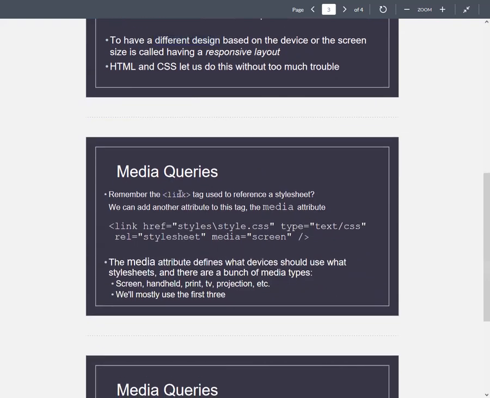Media queries also use the link tag. There's a way to do it just as an attribute inside of the start of our link tag here. You can add this media equals screen attribute inside of your link after your type equals text/CSS. This means whenever your device tells your browser that the media type is set to a screen, you're using something with a screen, then this CSS style sheet will apply.